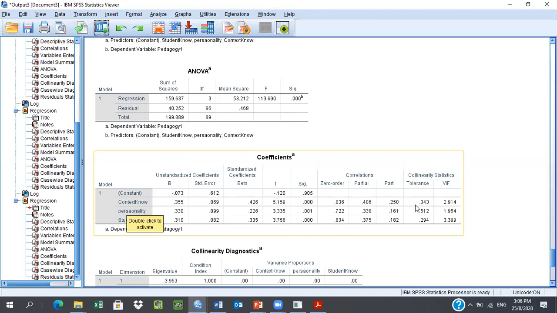But how is the contribution? The part and part correlations will tell you. First one, the context contributes the most, about 25%. The second one, the personality, is contributing 16.1. That means it's not number 2, you know. The student knowledge is contributing more, 18.2. So that is the contribution individually. When you combine, then the effect will be 79.2.